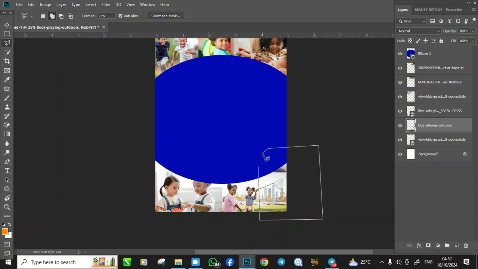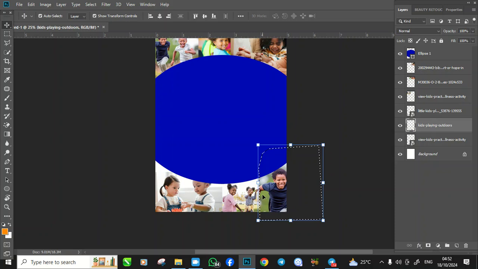Then press the Enter button on your keyboard. It selects just that side, and then you can press delete. It's gone. You can see it is still selected. To deselect, just press Ctrl D.